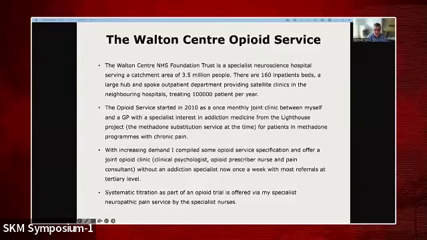Nevertheless, I have written some opioid service specification, and after some fighting, now have a once-monthly joint opioid clinic with a clinical psychologist, and our opioid prescriber nurse is present as they need to know the patient before they take over the prescribing, but I have no addiction specialist despite several attempts to try to initiate it.